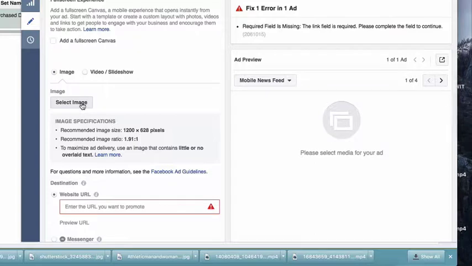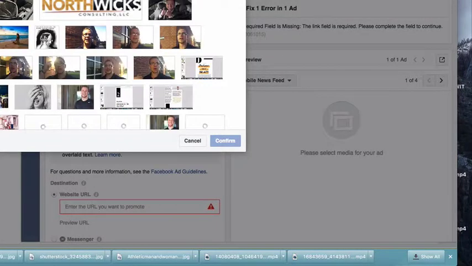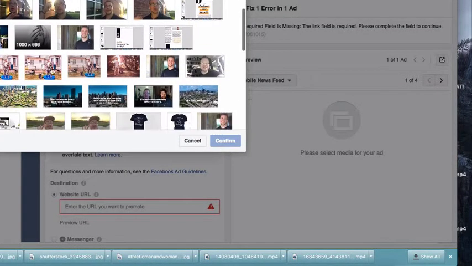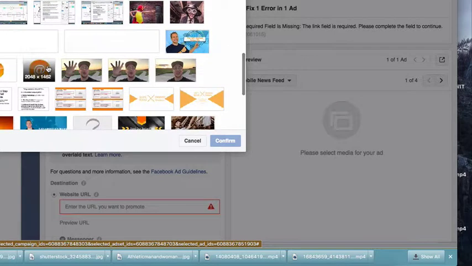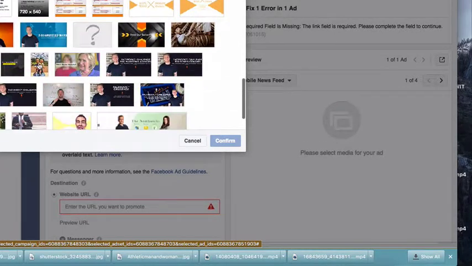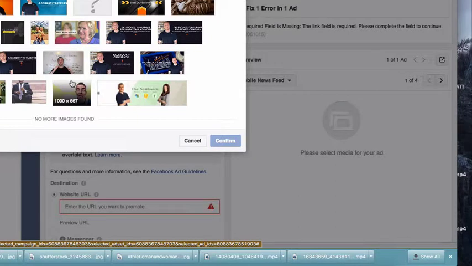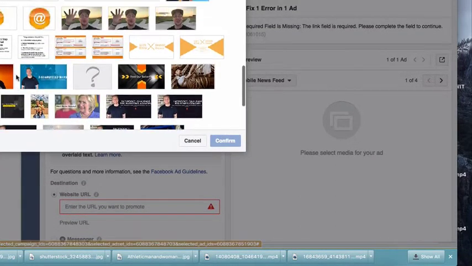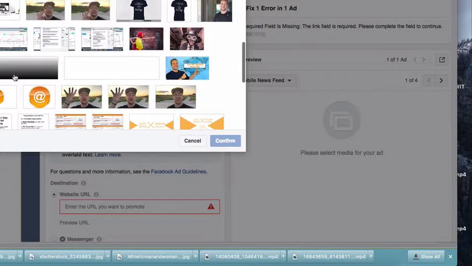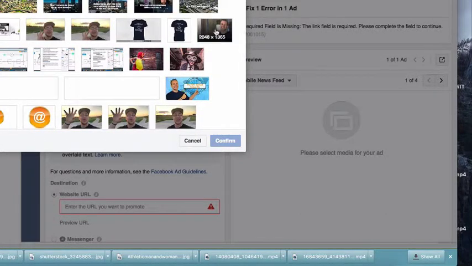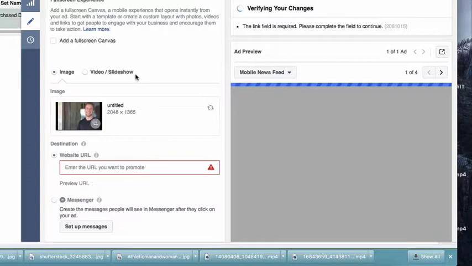And so from here, we're going to use the ad with an image or video option. We're going to come down to select an image, and just for the sake of time, let's just use an image. We have quite a few that we could choose from. Pretty simple. Let's just go with this one. This one's pretty decent, right? So then we have that.